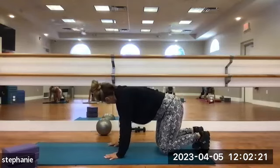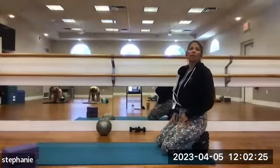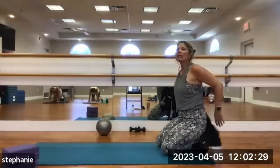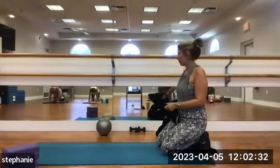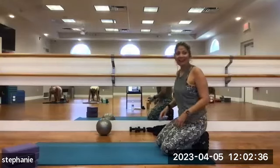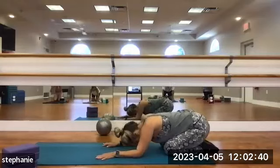2, 3, 4, 5, 6, 7, and 8. Taking a release, child's pose. You can lower your hips down.